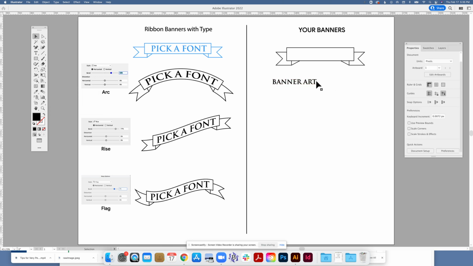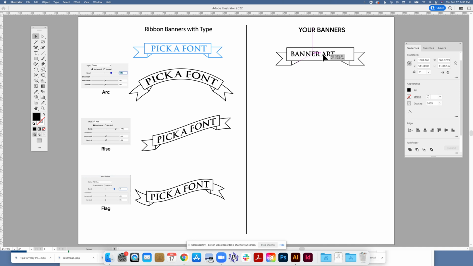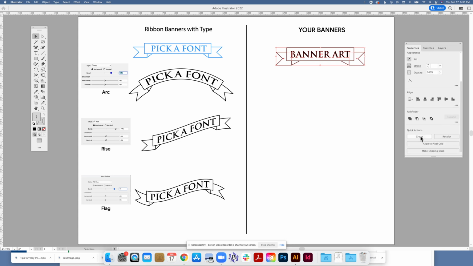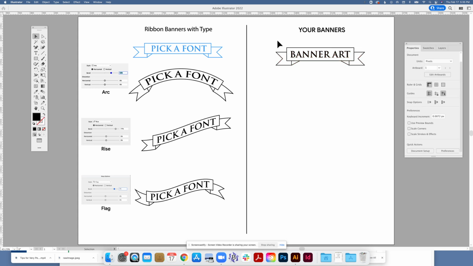So now it's an object and I can move it into place, and I can hold down my Shift if I want to just scale it without skewing it. If I didn't hold down Shift, it would distort it, it would stretch it and whatnot. So I'm going to put it in there, and I'm going to hold down my mouse, sweep over everything and say, you know something, I want you to align this, I want you to center this, and then I want you to group it. So now everything's going to stay together.